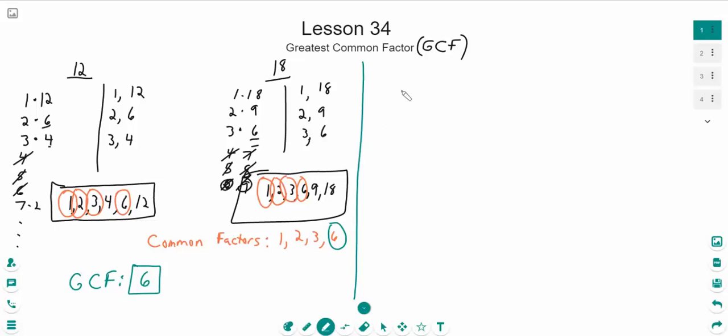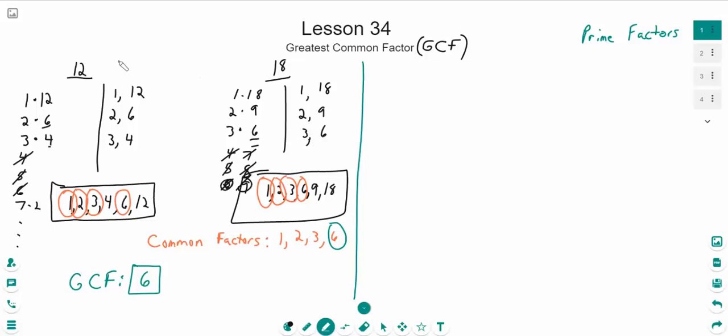And before we do that, we're going to tie this in with what we learned, I think it was a couple lessons ago, when we talked about the prime factors. Remember, we talked about how to break a number down into its prime factors, okay? And we're going to use that today. So what I'd like to do is redo these two problems real quick to find the greatest common factor, only we're going to do that by means of our prime factors. Okay, so just a slightly different method here, but it's going to be the one that we will be using for our algebraic problems coming up.